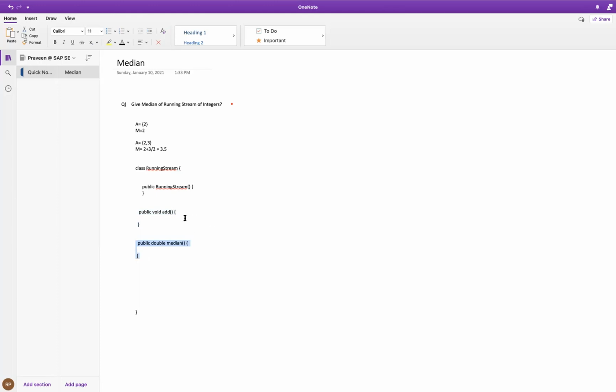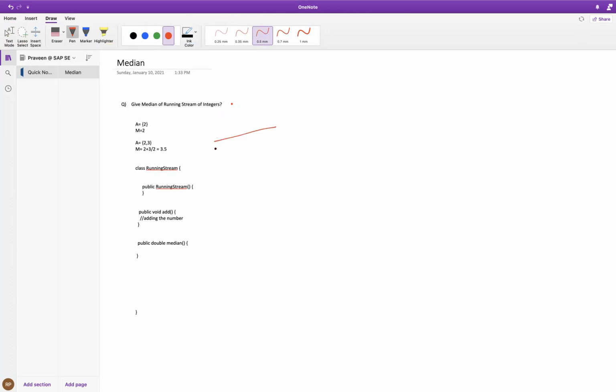So the logic here is, here we will be adding the number, and here we are calculating the median. Think that my given input data is 2, 6 and 9.